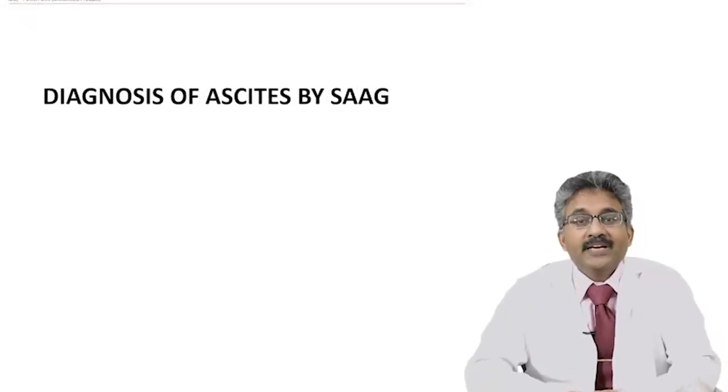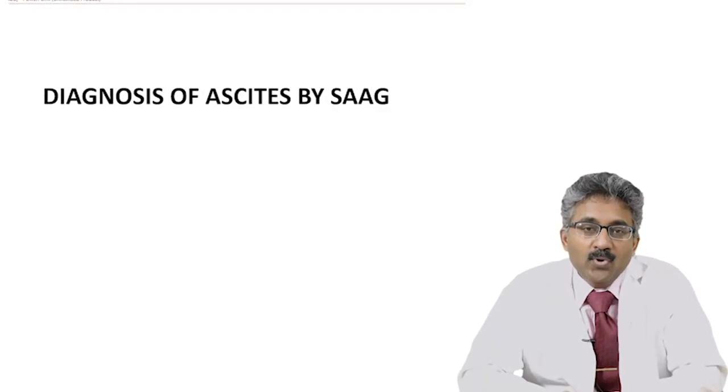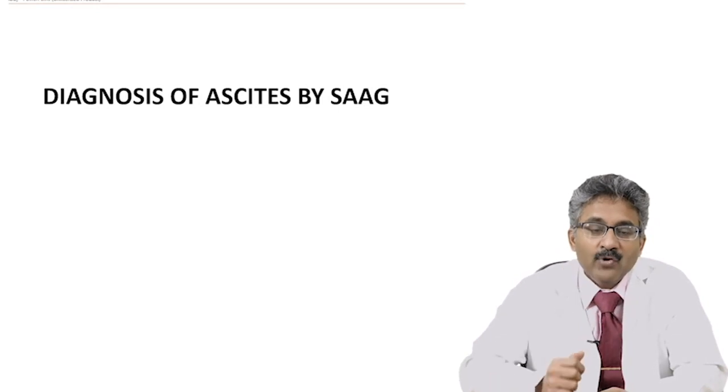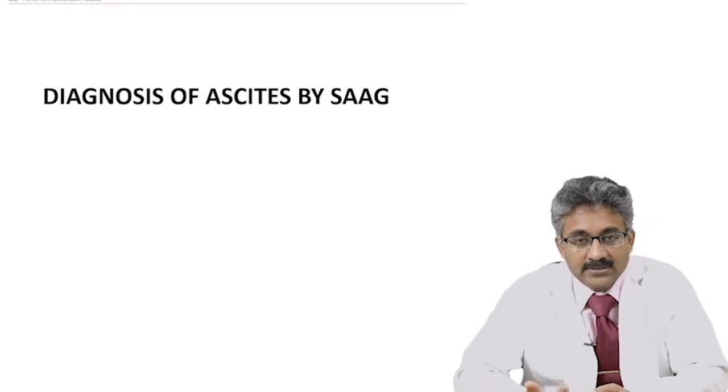Namaste, students. Till now we have discussed two important symptoms of the abdominal system, abdominal pain and jaundice. Let us go to another important symptom of the abdominal system, that is abdominal distension, especially because of fluid, that is ascites. What are the causes of diffuse distension of abdomen, students? You know the famous mnemonic which you will be taught from the third term: the 5 F's. Of late, one more F is added, fetal growth.